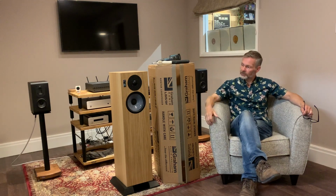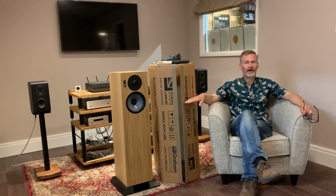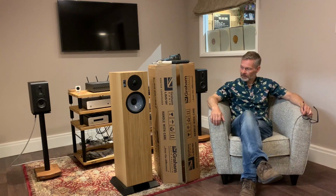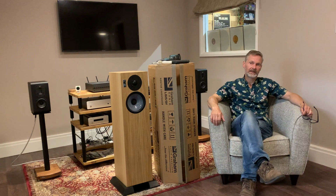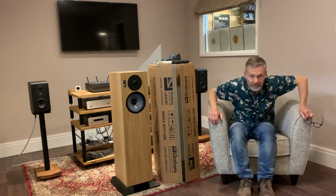So with no further ado, I'm going to move that one out of the way, and we're going to get this thing out of the box. All I've literally done is open the tape, and I'm going to show you how to get it out of the box safely. The best way to get these out of the box is upside down, so we're going to check first that we're in an upside down position, and then we'll get the base plinth on, and we'll take it from there.